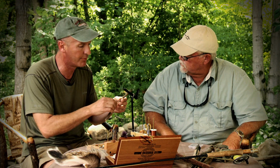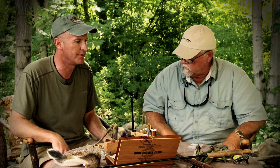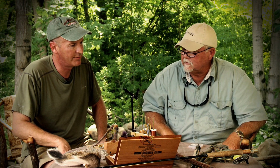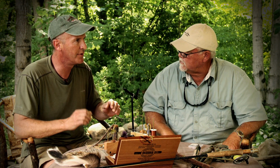Today I'm going to tie a nymph for you, since that's 90% of what trout eat. And this particular fly I'm going to do is Pat's nymph. I was taught it by Pat Prophet himself, one of the original Tennessee fly masters. This doesn't imitate a particular fly, but it represents what the trout would see in a mountain stream like this. It's a whole lot of different bugs.